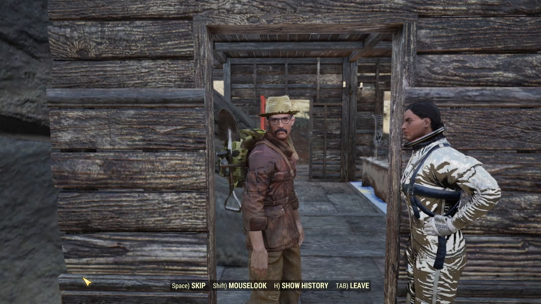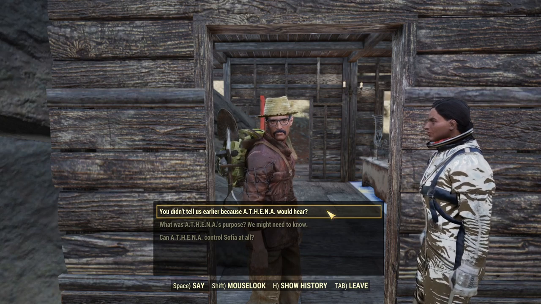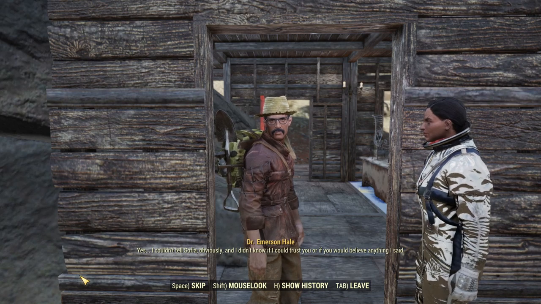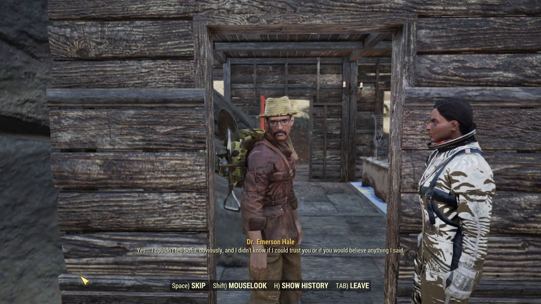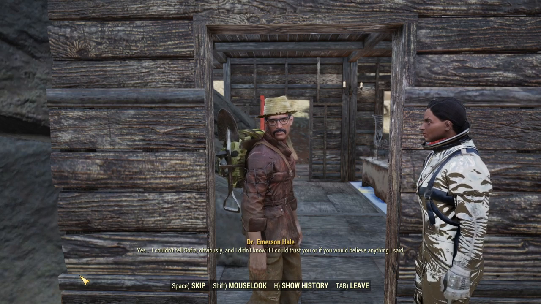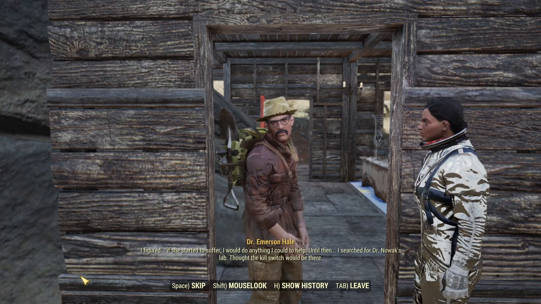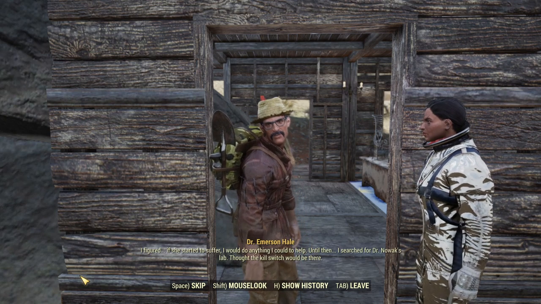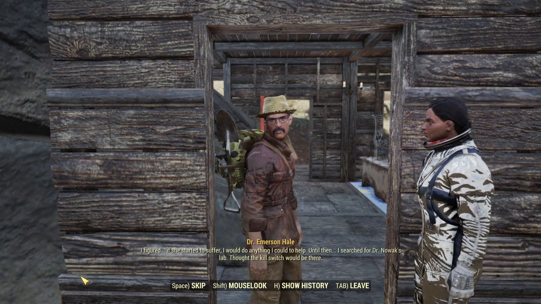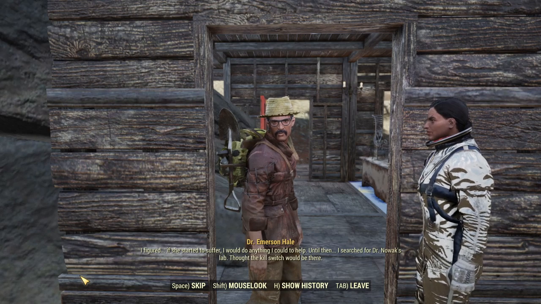He doesn't know what it did. He just authorized everything. So you didn't tell us earlier because ATHENA would hear? Yes. I couldn't tell Sofia, obviously. And I didn't know if I could trust you or if you would even believe anything I said. I figured if she started to suffer, I would do anything to help. Until then, I searched for Dr. Nowak's lab. Thought the kill switch would be there.